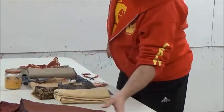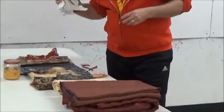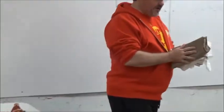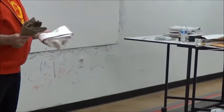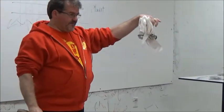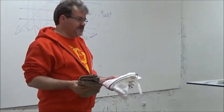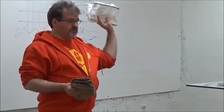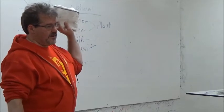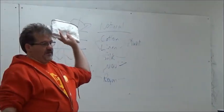All right, so the final category of fabric, we got a couple linens here. So what I'm passing around now are a couple embroidered fabrics. One's an embroidered cotton fabric, the other one's an embroidered linen fabric. Embroidered fabric is nice. It makes really good looking doublets. And obviously, if you can find an embroidered linen or an embroidered cotton, I believe this linen's actually a linen blend. This is the material I made my Vigil doublet out of, and I love fighting in it.